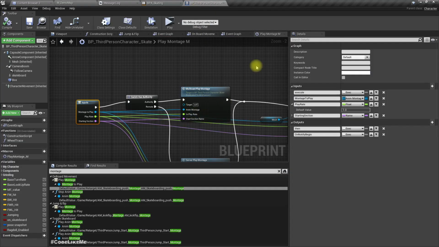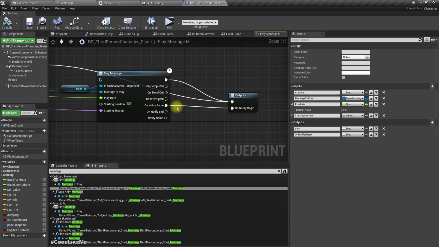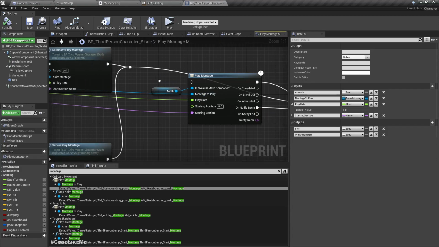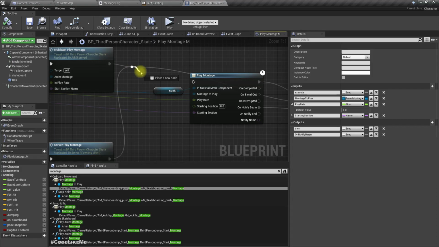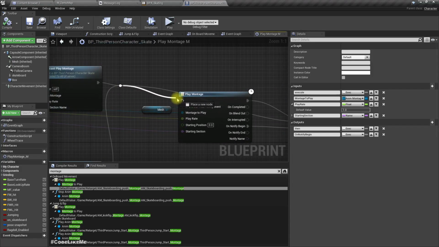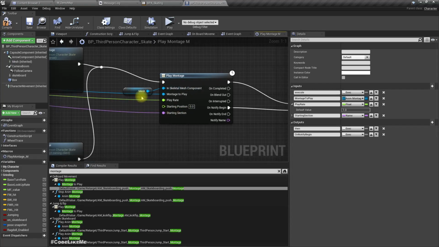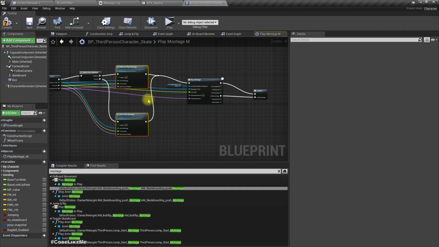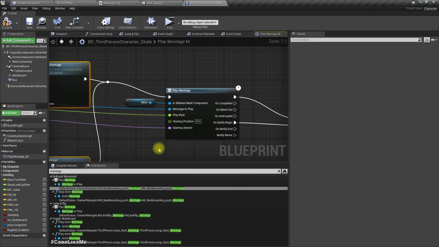in order to work this piece of code we need this on notify begin part as well. So I think we will have to override this part just for the local player. If I connect it this way, whatever the montage will be played by these two nodes will be overridden.